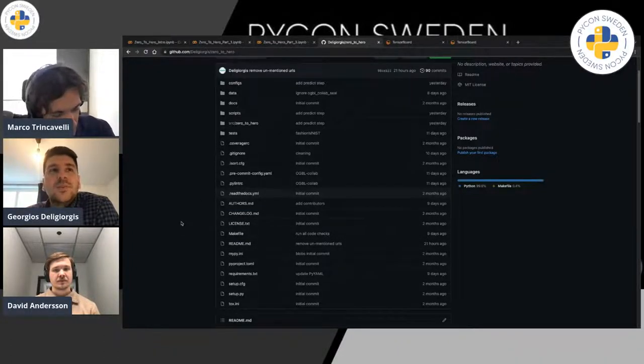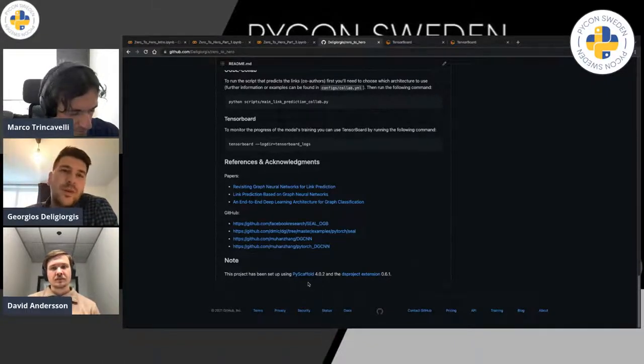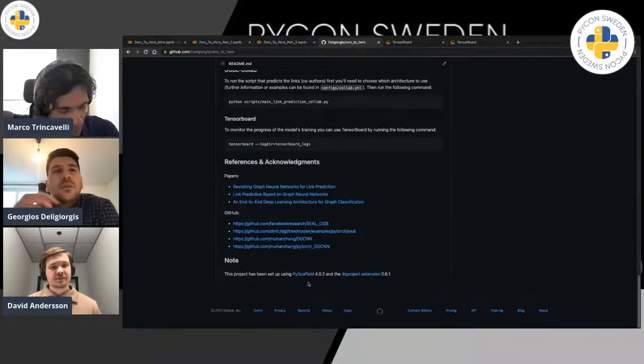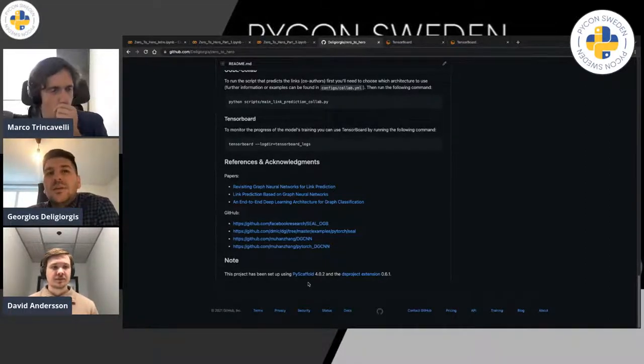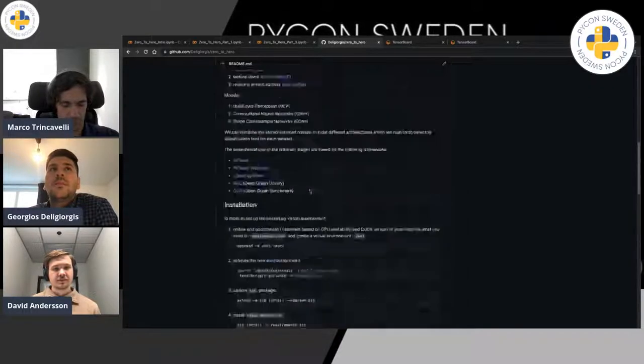So for generating these repos in the same structure every time, we use PyScaffold. PyScaffold is a project which generates Python-oriented projects in such a way that we always have the same structure, and it also reduces a lot of the common parts that we need to copy-paste or redo every time. And PyScaffold can be configured so we can create different templates that we can reuse again and again. For this specific case, I used one of the PyScaffold template extensions, called Data Science Project, to generate this project.